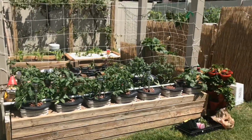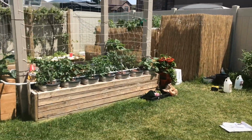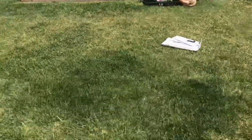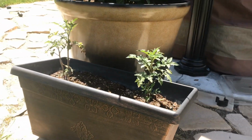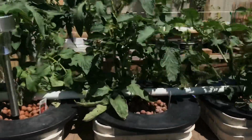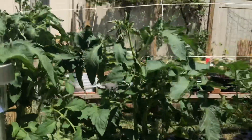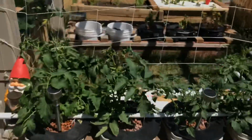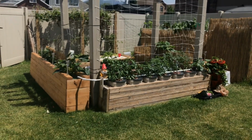Just to show you the difference here, these tomato plants were seeded roughly around the same time as some small tomatoes I got over here that are just in soil, and they're watered daily. I don't really have to do anything with the other ones other than check the reservoir from time to time, but those are only about 4 to 5 inches tall, and these ones here, I would guess maybe 12 to 14 inches tall. They're huge. So they're doing good with the amount of time that they've both been in the systems. It just shows the comparison with hydroponics versus soil, and it's lower maintenance in my mind. That's what I love about it.